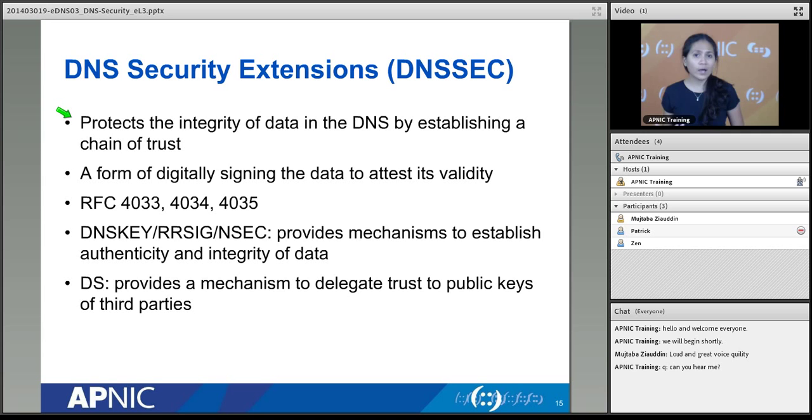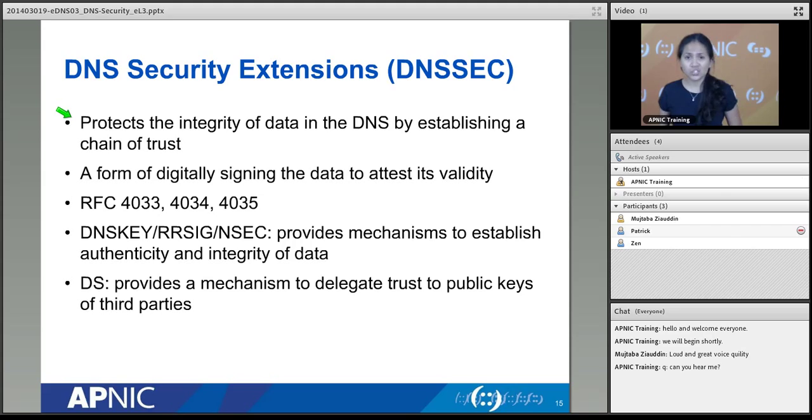I can verify whether it is coming from the right authoritative server. So it protects the integrity of the resource record that I receive, because there is a chain of trust. In TSIG we are using a symmetric key algorithm, with a shared key between them. With DNSSEC, we are using digital signing, digital signatures.